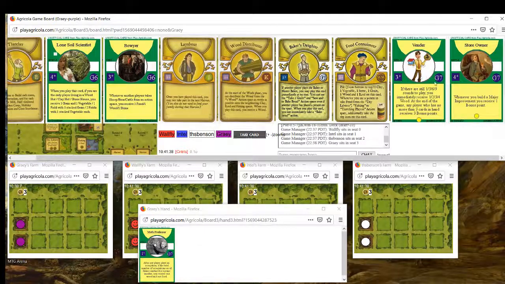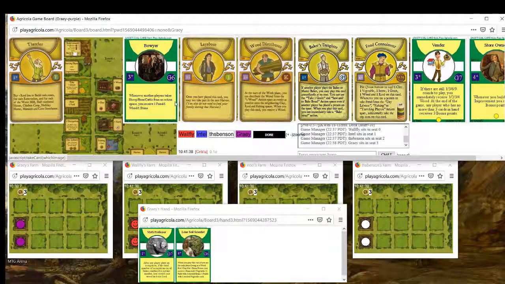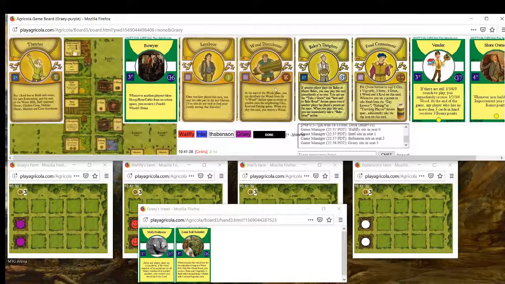Keeping in mind Vendor is going to be very important. We're going to want to spam out Ox. I think we have to take Lone Soil Scientist. Lone Soil Scientist is just a crazy card. You just have to be the first person in a stone house, and it's 2 fields and 2 veggies. Really dumb card. So we just have to make sure we get to stone first. But Store Owner seems great, and keeping in mind Vendor is going to be super important.